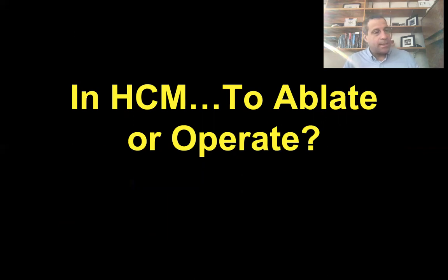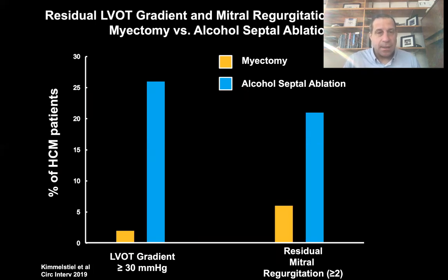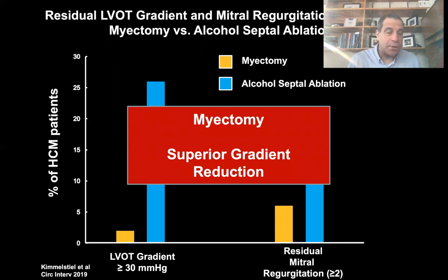Of course, what has at times been a debate is whether a patient who is a candidate for an invasive septal reduction therapy option should have surgical myectomy or alcohol ablation. Most of the data comparing the two procedures comes from retrospective single-center experiences, but consistently demonstrates that myectomy is able to essentially obliterate gradients completely at a slightly higher frequency than alcohol septal ablation, and also to decrease more comprehensively the degree of mitral regurgitation that results from SAM. Myectomy provides more superior gradient reduction compared to alcohol septal ablation, based on non-randomized retrospective observational data.